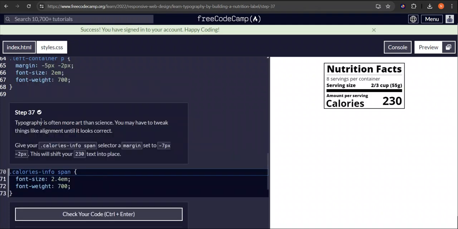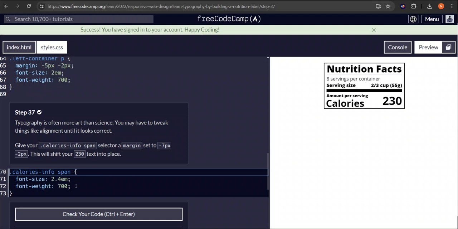All right, step 37. Typography is often more art than science. You may have to tweak things like alignment until it looks correct. Give your calorie-info span a margin set to -7 pixels -2 pixels.